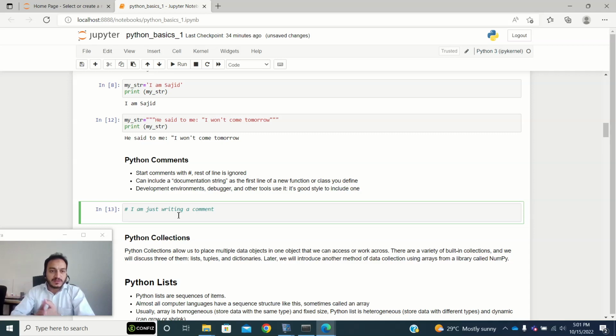So let's suppose I am initializing a variable, I will write in a comment the purpose of writing this variable, or if I'm writing some function, I will write in a comment the purpose of writing the function. Let's suppose I write, I'm just explaining variable types.